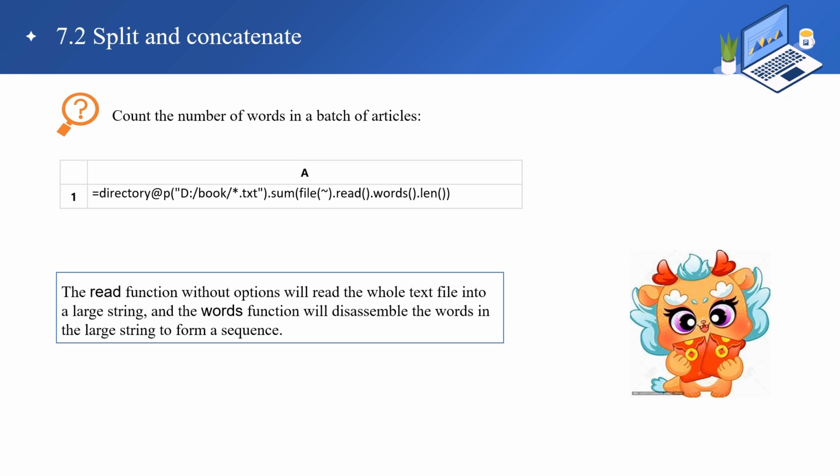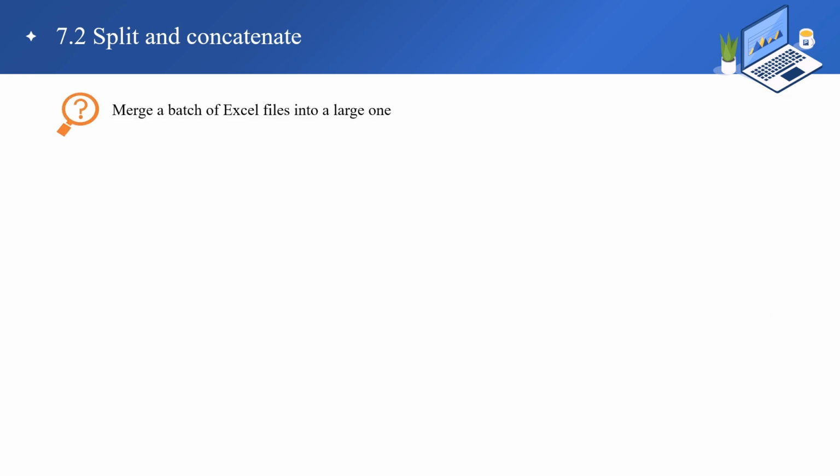One line is enough. Let's do another task that may be useful in daily work: merge a batch of Excel files into a large one. We may often collect Excel files of various periods or departments. The Excel format is the same. These files need to be combined into a complete file to facilitate further statistics. But manual copy and paste is very troublesome. If there are dozens or hundreds of files, it will be very tiresome. This kind of thing is just for the program to do.